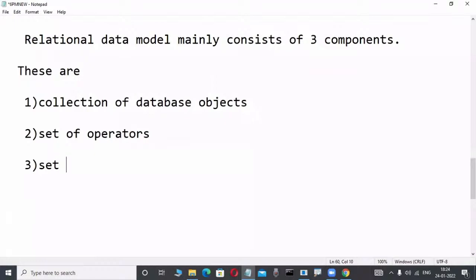Relational data model products always work based on a set of integrity rules. Very, very important. If you have an idea about these rules, you are not required to attend classes; you can learn them your own way. That much powerful. So many people don't know these rules. Even if you type in Google what the integrity rules are, or relational database rules, nobody writes about them. Experience is required. So many things are there.